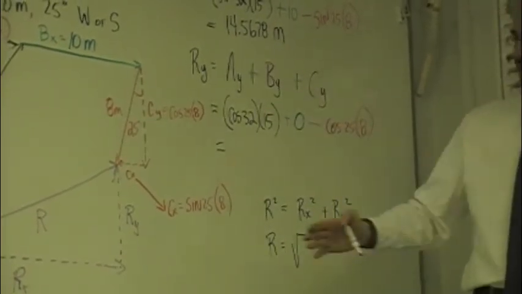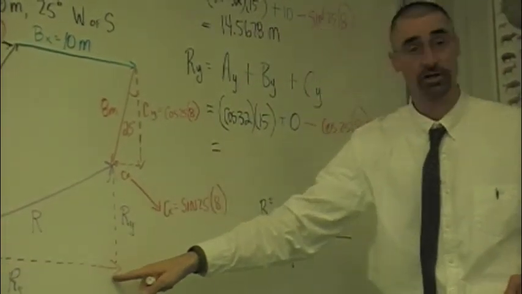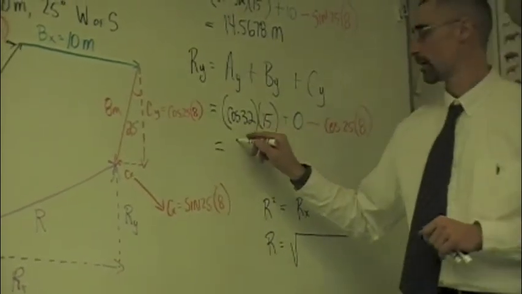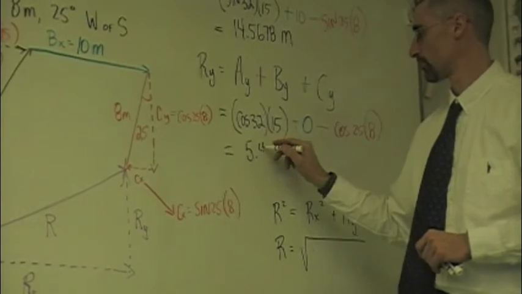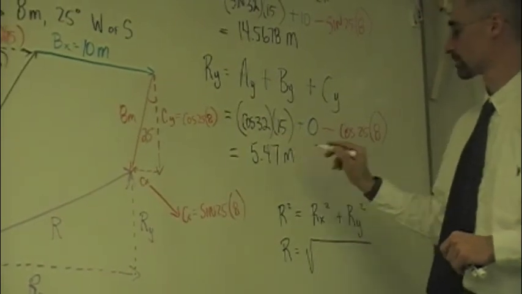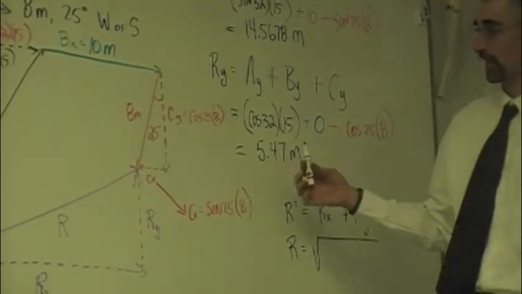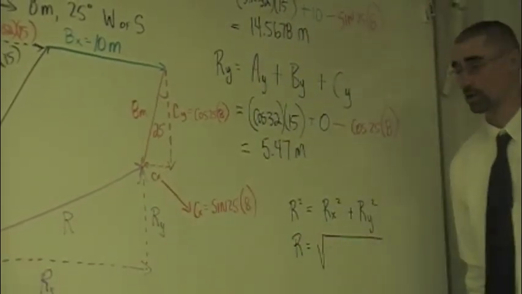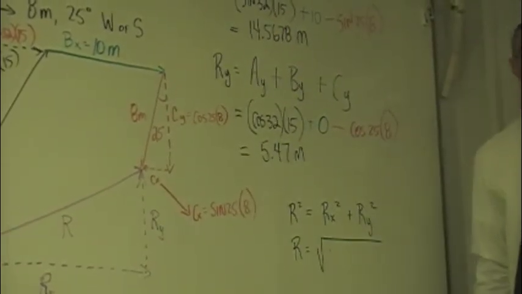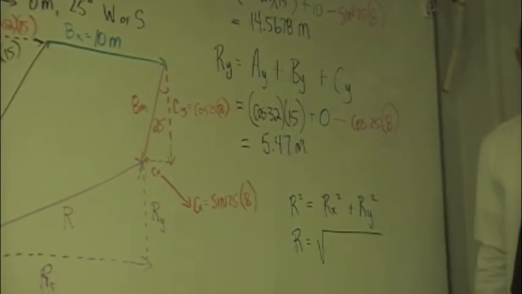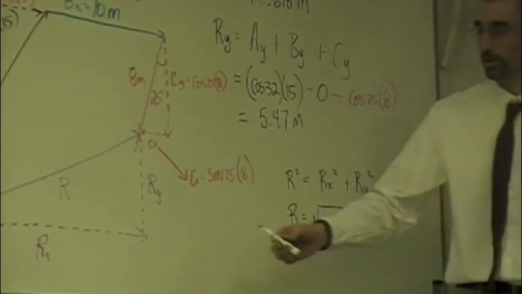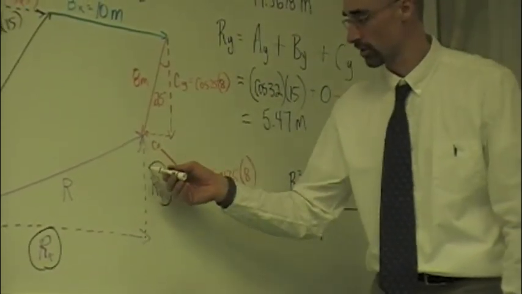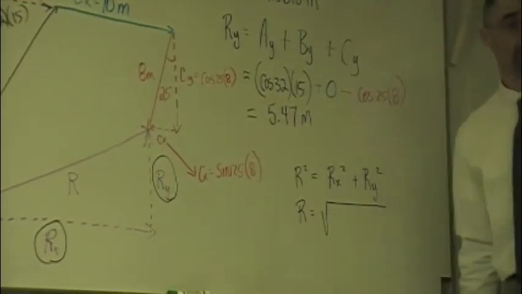Okay. Which makes sense because is this positive direction here? Okay. And then what do we get here? 5.47. 5.47 meters. Okay. Which makes sense. It's positive. Is this going to be shorter than this guy? Yeah, everything's looking like it's working pretty well. Okay. Now, we have found the x component of our resultant vector, and we found the y component of our resultant vector.